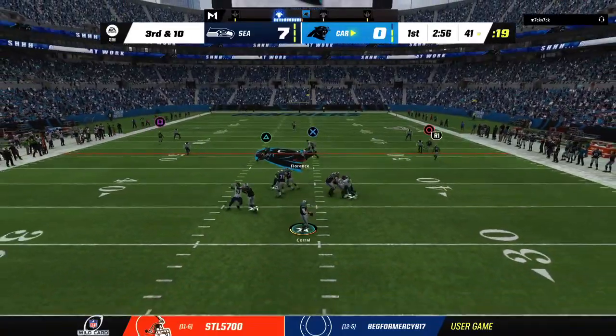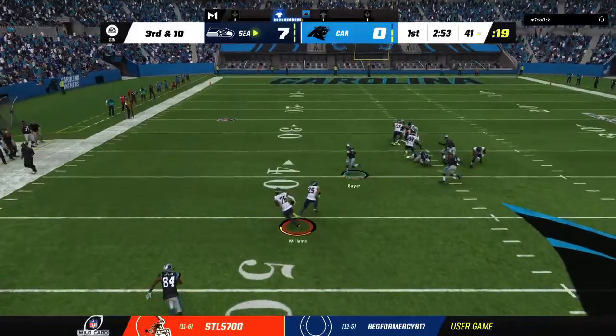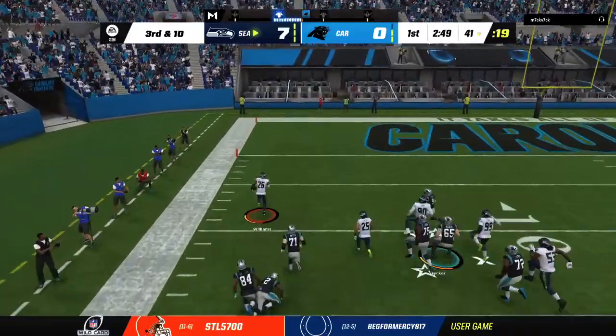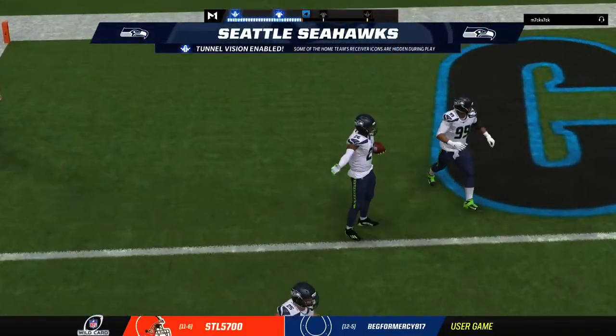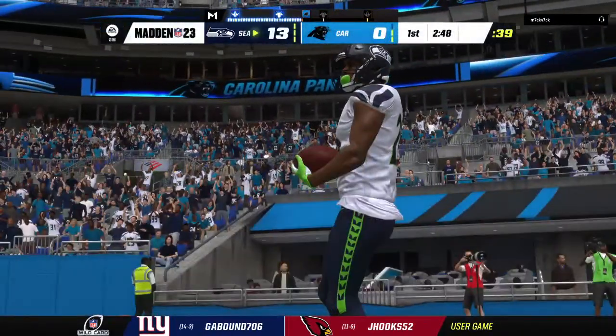Corral looking for another pass here. And he fires one that's intercepted. Greedy Williams picks it off. And he will take this one home. It's a touchdown. Well, CD, we have seen it many times throughout the course of the season.